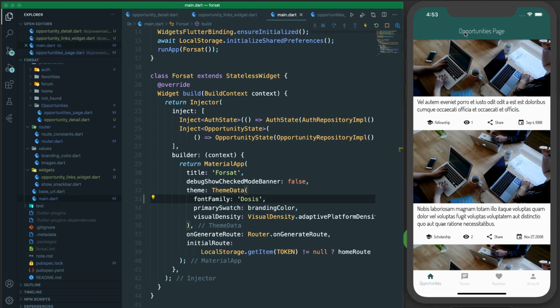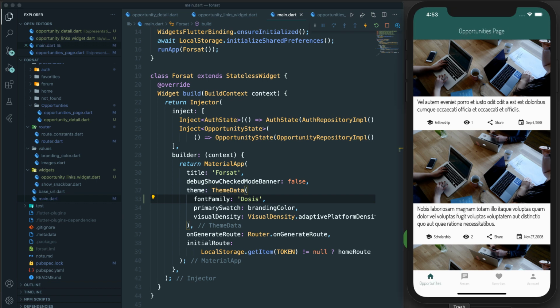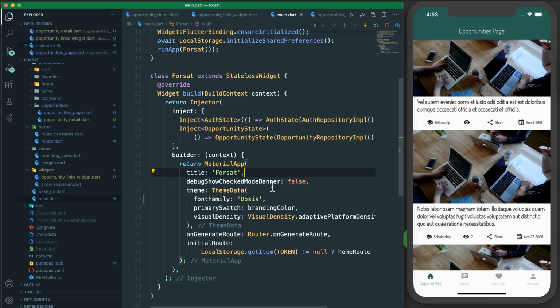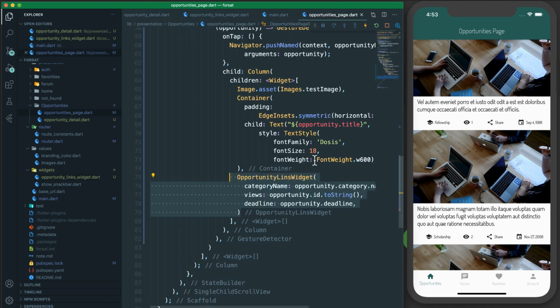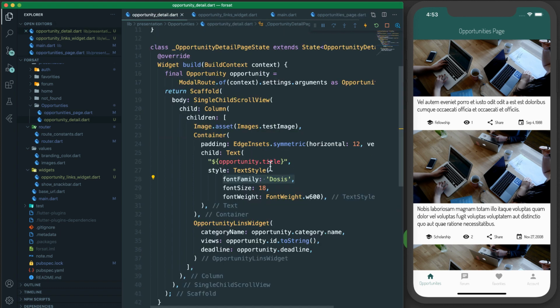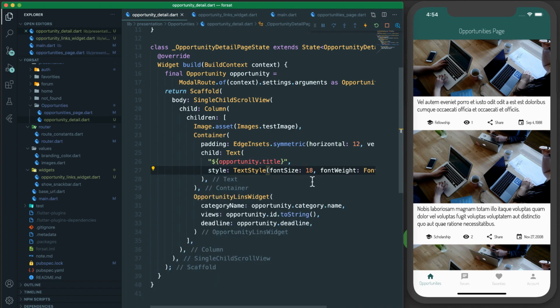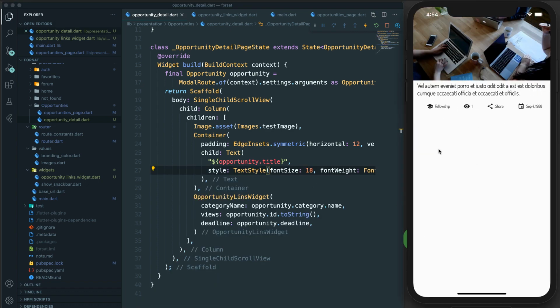So if I restart it right now, you can see already it is changed, and also the following links. So let me just comment it out and restart. You can see it's completely different, and also the bottom navigation bar font family is different, and once I change it, everything is going to change. From now on it is not required to always mention the font family as DOSes. So you can just remove it, but if you want another font family, you can always override it. So we have it right now, and let me continue building the rest of the app.